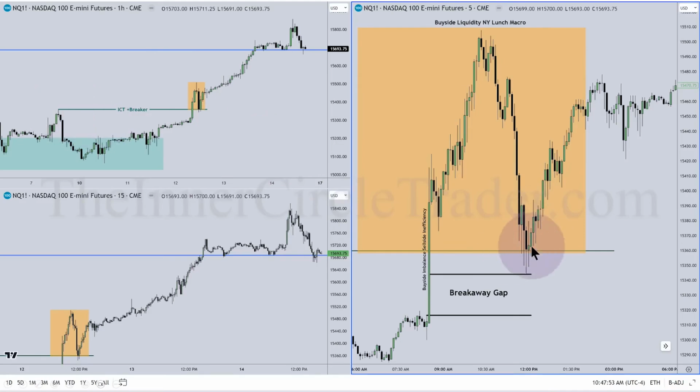Even on the 5-minute chart, it's showing you what? That this is being respected. There's no necessity for it to trade back down into this area. So that will be a what? A breakaway gap. That indicates that we're going to see continuous upside delivery, and it's going to draw towards the buy side. That's the next significant pool of liquidity.